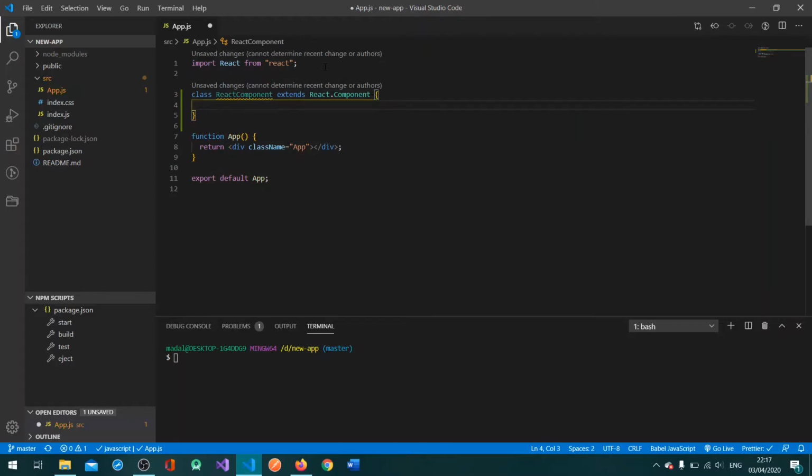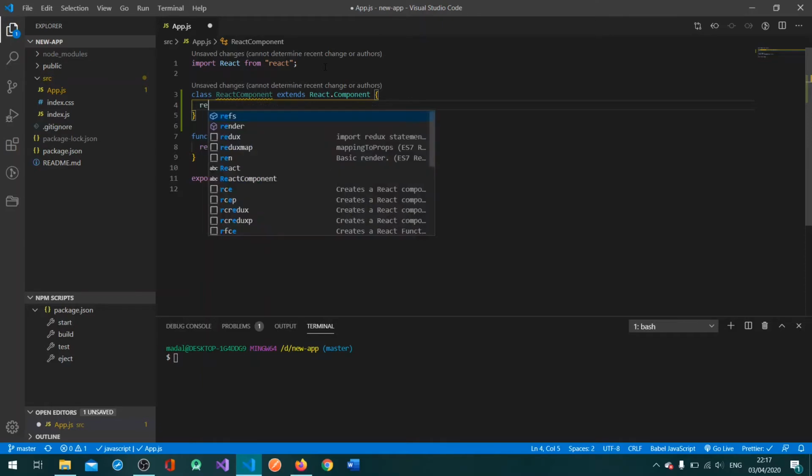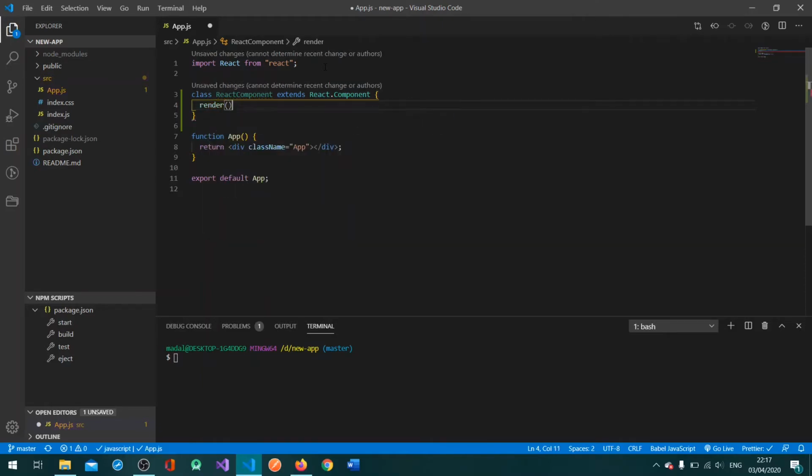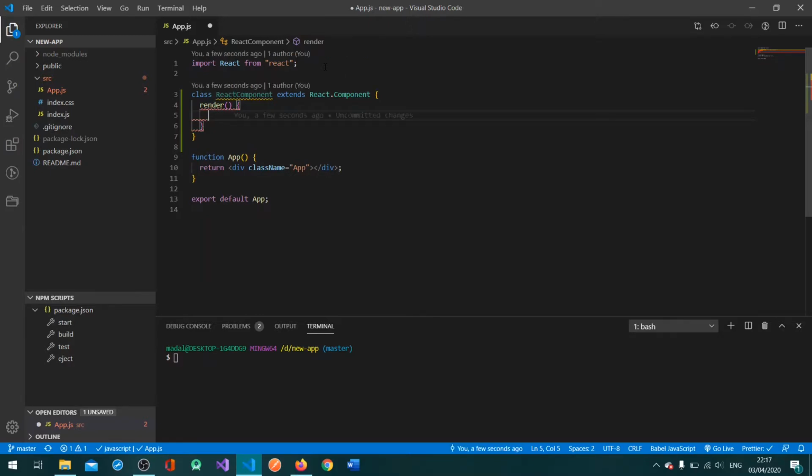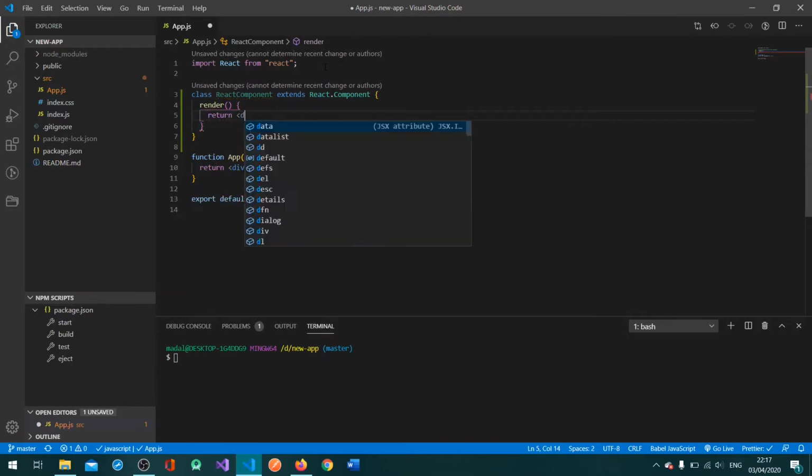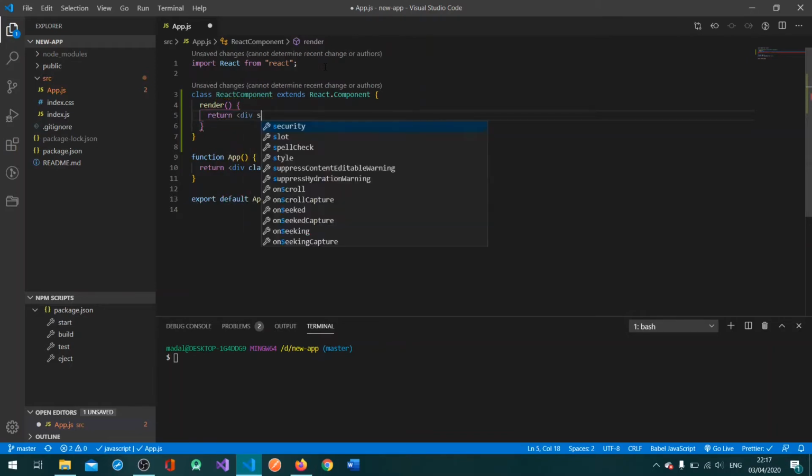Okay. And the default method that this class requires is the render method. This method allows us to return some HTML that can be edited from the underlying code that we're gonna be using within our component. For now, I'm just gonna return a simple div element, and I'm just gonna add a bit of styling so you can see the difference between the components that we're gonna create for this tutorial.